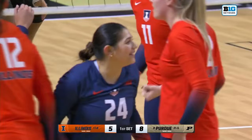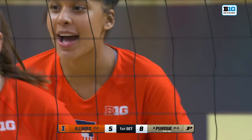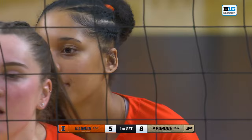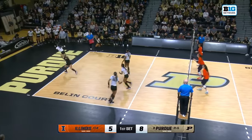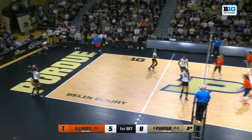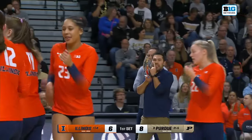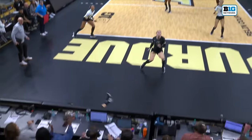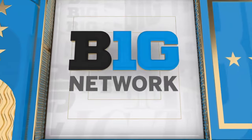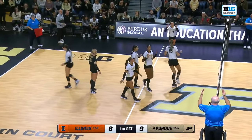Lady Smith for Illinois, 8-5 Purdue. Lady Smith is another freshman in Illinois' starting lineup who has pretty much started the entire year. She's a really versatile player they'll move around, running slide attacks as well. Hornung just misses, trickling over — back-to-back points for Illinois. Check out the effort from Eva Hudson chasing one down, running into the scorer's table in the back. That's a player who's a fighter — she'll get right back into it. The service out stops the mini Illinois run. A one-minute substitution brings in Morgan Matthews.